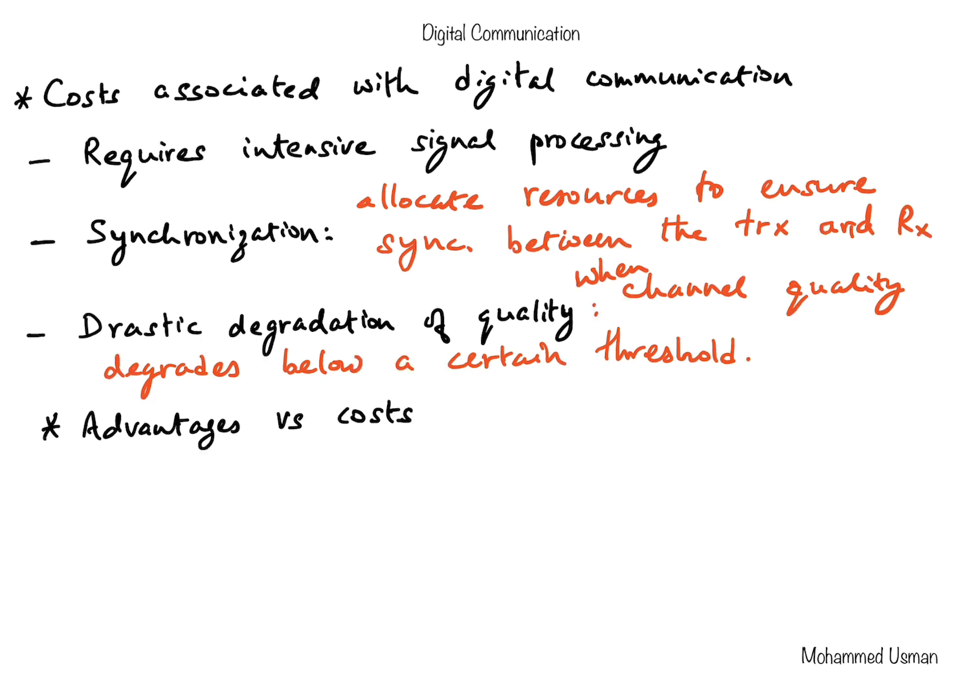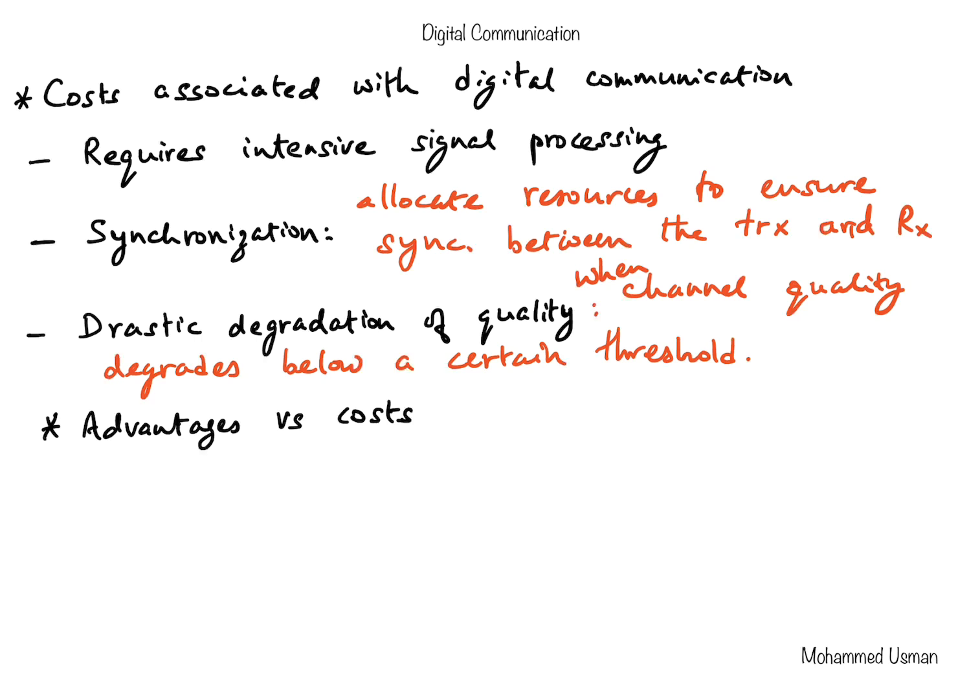It can be quite drastic, and that is one disadvantage that gives an associated cost in digital communication, and we need to deal with that so that the degradation is more gradual. In contrast, an analog communication system has a degradation which is much more gradual, but in digital the degradation is quite drastic. And the quality of the channel, typically we measure in terms of the signal to noise ratio, which is the ratio of the signal power to the noise power.